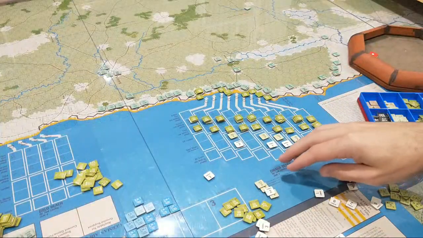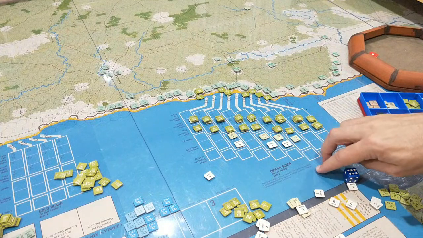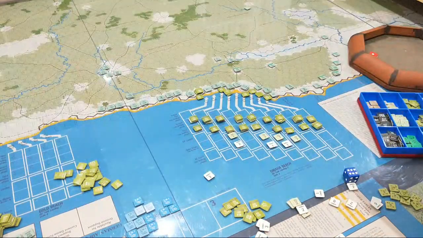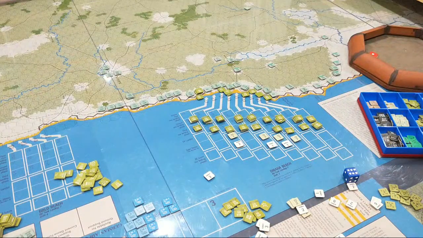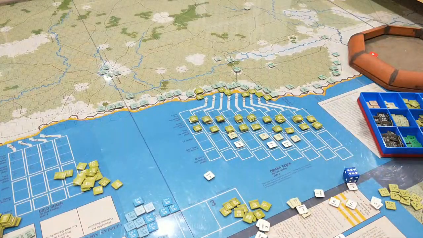I need, where's the number? Gaps blown, Omaha Beach. Here it is, gap number 45. I need these to total 45 to open the beach. So yeah, still a way to go. Then we have the mutual unpinning segment. All German units that are pinned are automatically unpinned.